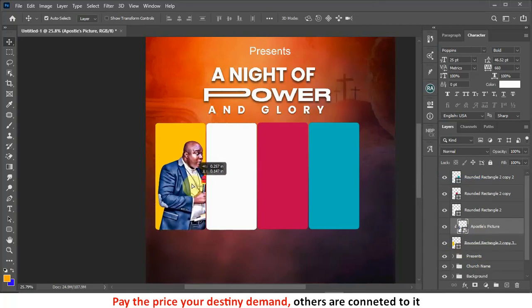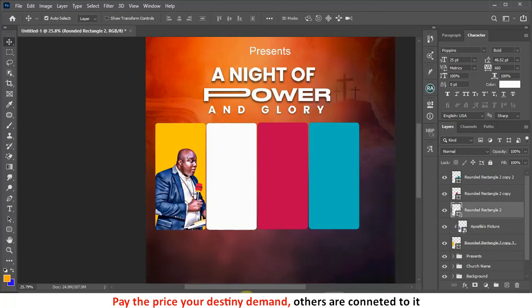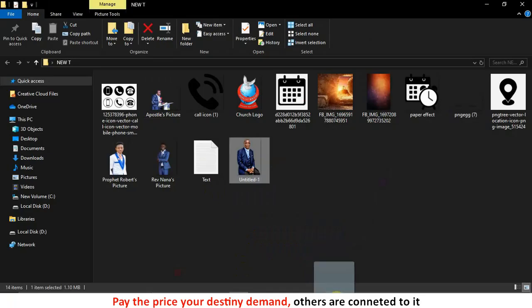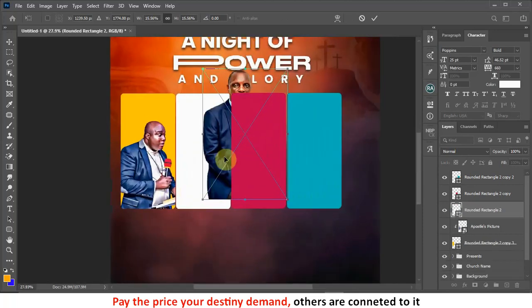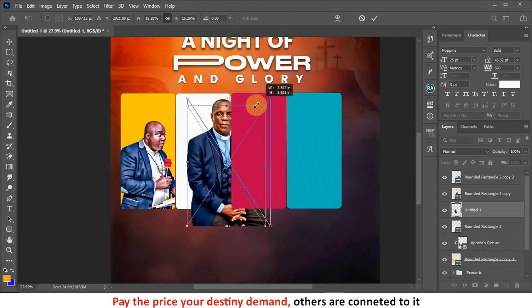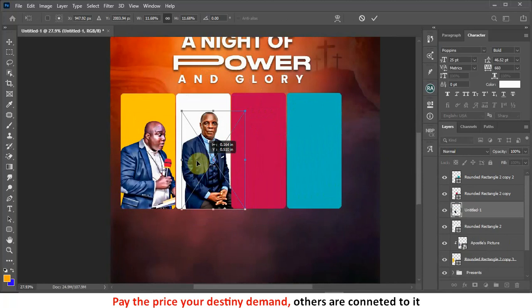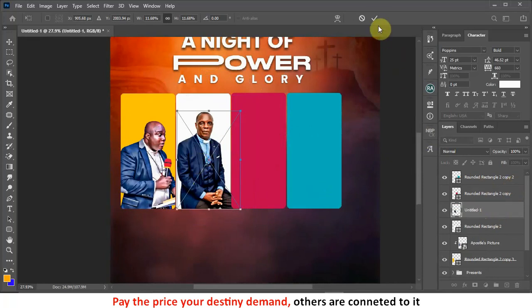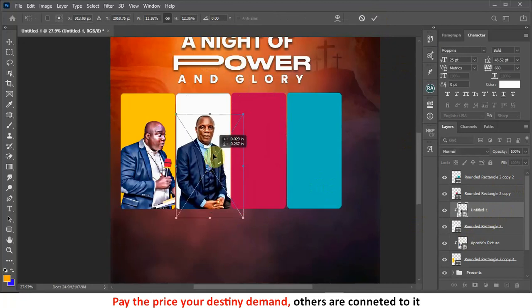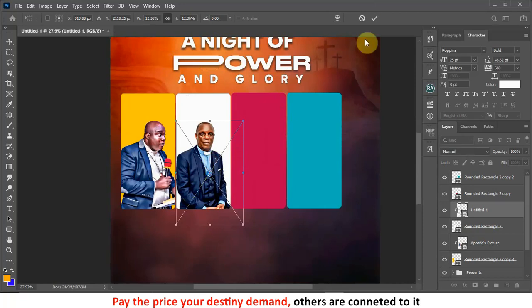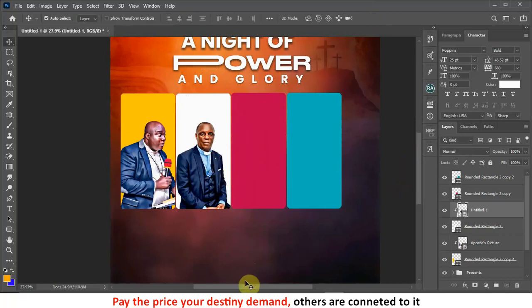I'm just going to position my picture properly inside my shape like this, and then I'll click on the white shape, head over to my resources here, take this picture, and do the same thing. I'll be clipping all the pictures inside the shapes like I did the first one. Resize it this way and place it on top, check it first, and then hold down your Alt and clip it inside the white background. Let me open it up some more, then bring it down like this. I think this is fine. All right guys, let me fast forward the two clips, then I'll catch up with you.